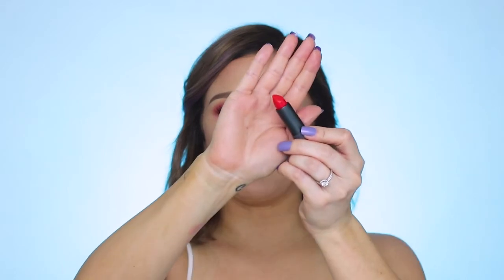So I actually just got this in the mail from Bite Beauty. It's the, I'm gonna say this wrong, Persimmon Amouse Bouche lipstick. It's probably gonna be my new favorite lip color. And I didn't have a perfect lip liner for this. The only one I could find that probably would work a little bit is MAC Lasting Sensation. It's a little bit orange, but I don't think it's gonna make a huge difference.